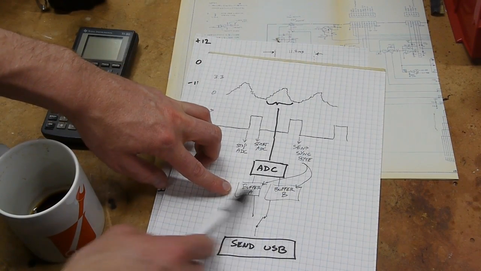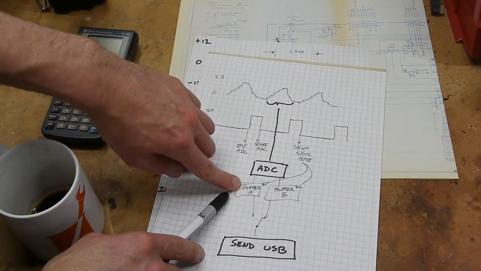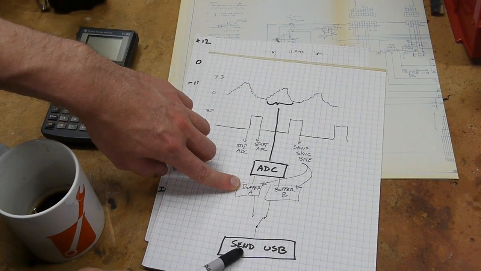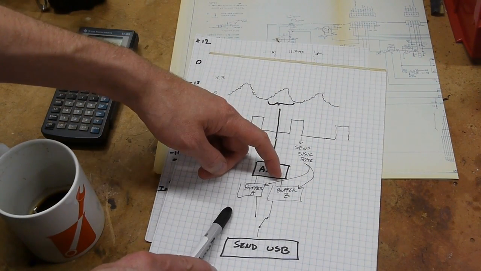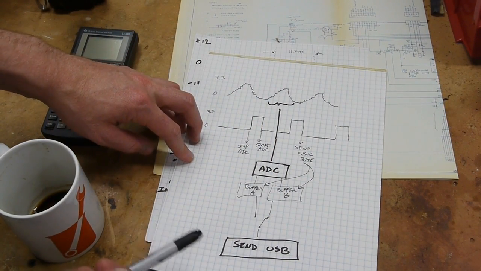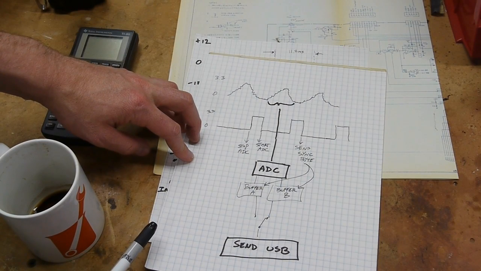The ADC is currently filling buffer A while buffer B is being drained by the USB command, and then with interrupts disabled it snaps over so it ping-pongs to the other side. This seems to work really well. I don't know if there's an even sneakier way to do it, but the code is actually quite compact.